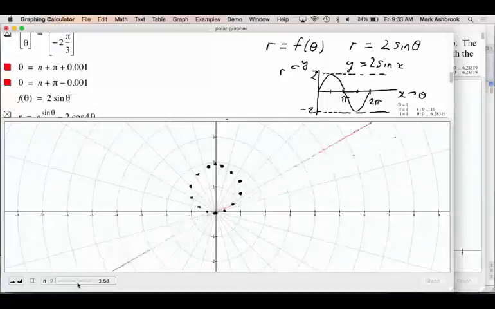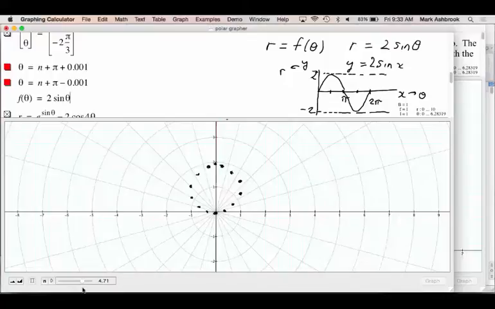Same as pi over 2. Right, the same as pi over 2 too. And so if r goes from 0 to negative 2, it's basically going from 0 to 2 on the red line. Do you see that? It's going to repeat. As theta goes from pi to 3 pi over 2, it's going to repeat what we did from 0 to pi over 2 because r is negative. And now that would put us back in the first quadrant.